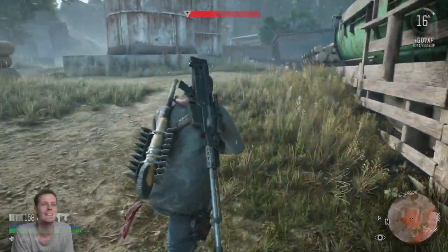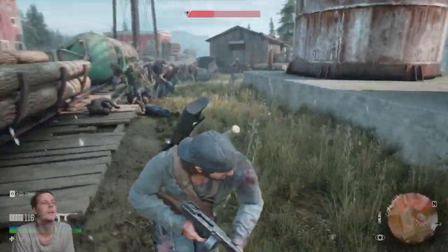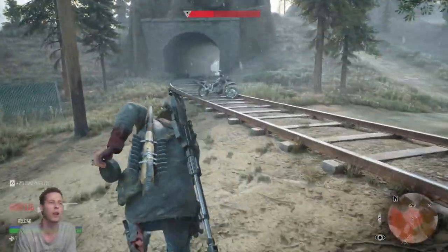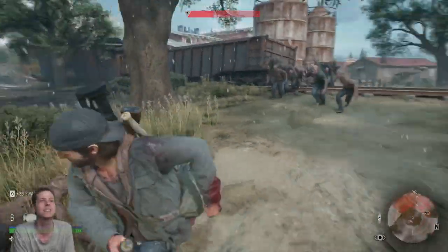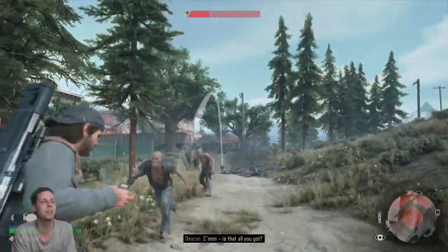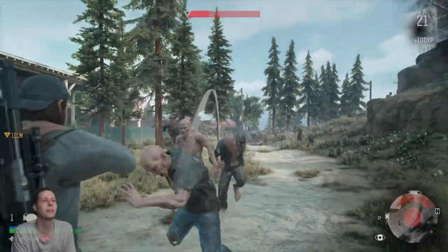Got a few of them down then, didn't we? Right, I don't know what I've got left. I don't know how much stuff I've got left. Got six frag grenades, that's alright, I guess. You might be hearing a bit of noise at the moment. I think the kids might be in the playground because I'm playing this a bit later than I should be.